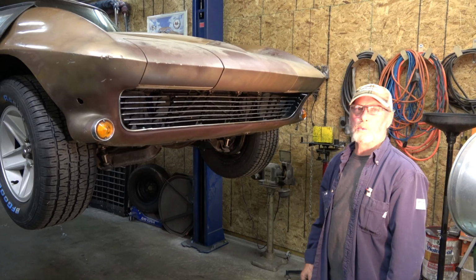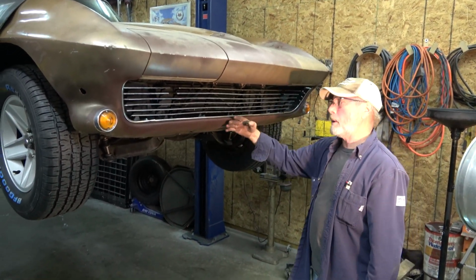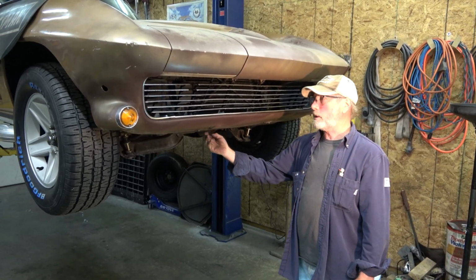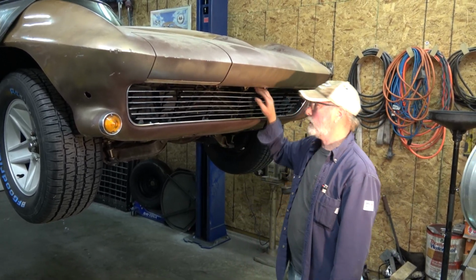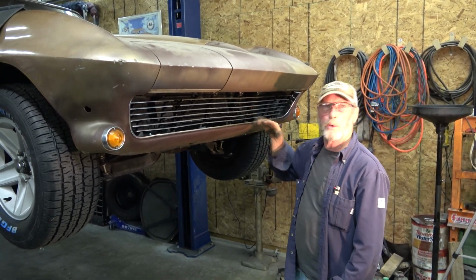A lot of tedious work trying to get that all mounted, because they make this so the air goes underneath. There's no getting your hand up under here. You got more excess going through this little slot. It was difficult, but she's anchored tight. This is all, it's not gonna wiggle around.